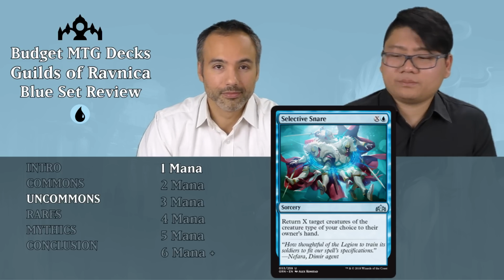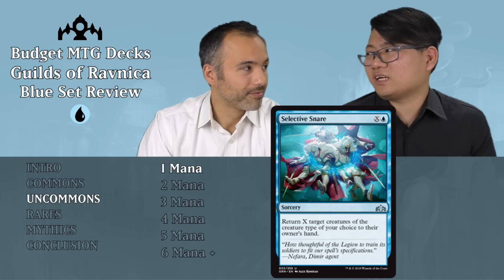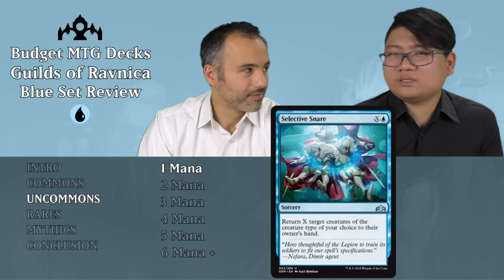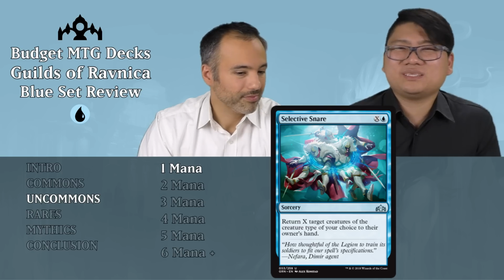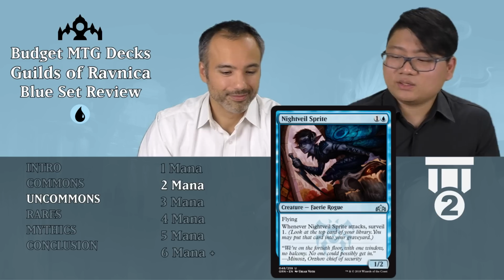Put it aside. Yeah. It's really annoying because you choose a creature type, and if it's instant speed, then maybe they play something which matches that other creature type, and then you can get a lot of value out of it. But on sorcery speed, you're not really going to do anything. No.